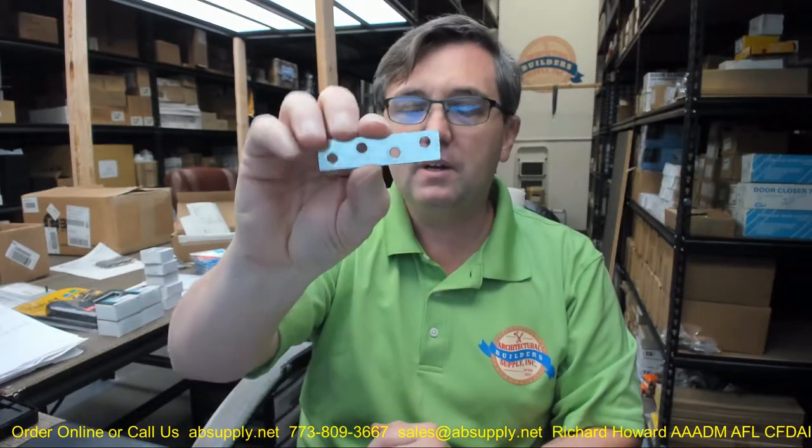Who buys these? Maintenance individuals, people who do general repair in apartment buildings, young adult clubs doing crafts, people who build planters. A variety of generic applications — if you just want to repair or do some reinforcing into a shelf you're building, mending plates could very likely do that. They will help draw two plates together. If you've built something and one board's a little warped, you can probably clamp it, get this underneath, run some screws in, and it'll help. Generic sort of repair.